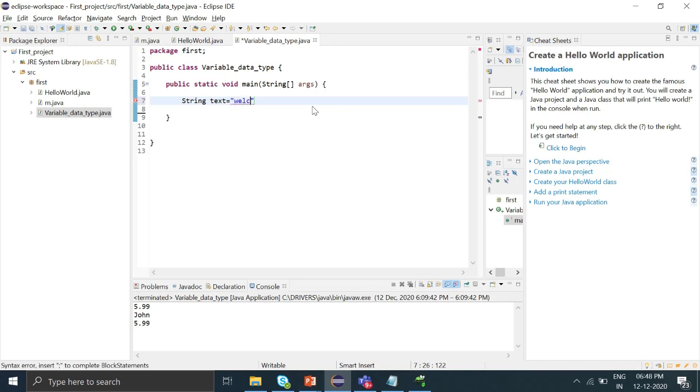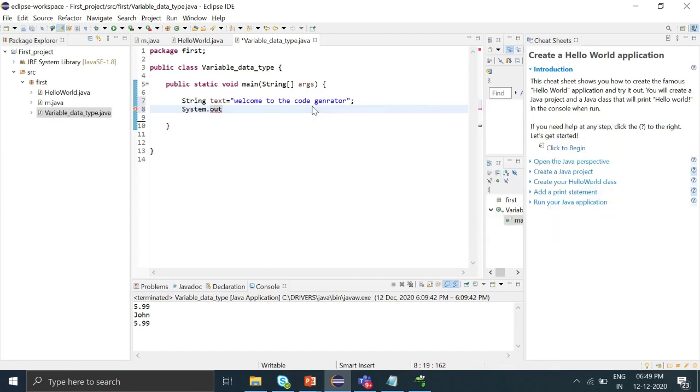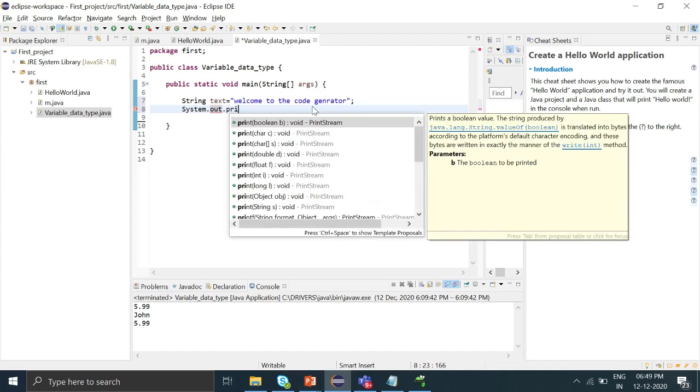In the string, I would like to write "welcome to the code generator". And what if I want to print this? System.out.println.